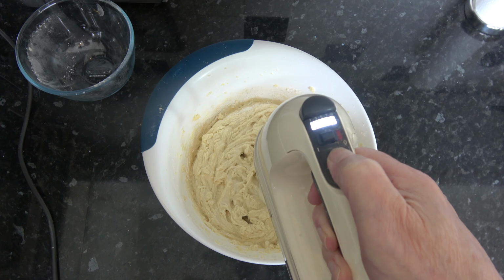And then we need to divide that equally into our prepared cake pans. And you can weigh that if you want to, or you can just do it by eye. And so I have mine divided equally, and I'm just going to level that out, and it will actually level out properly once the heat gets to it.